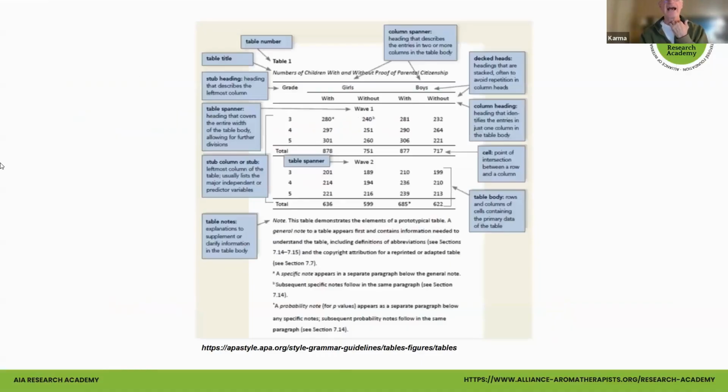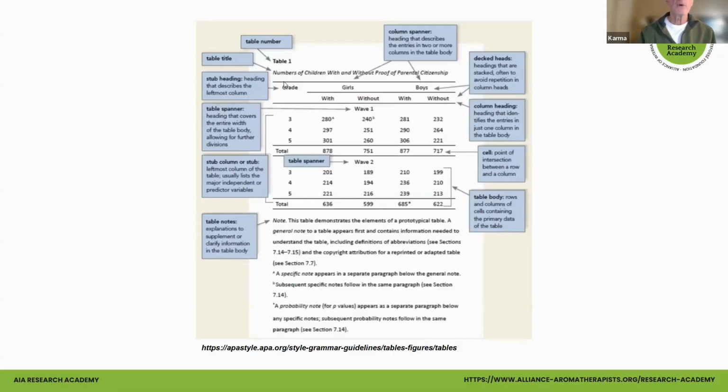Okay, this is from the APA handbook. You see the table number is in bold. Now, some people have a hard time. If you only have one table, should you call it table 1 or just table? I don't care. Other editors are fine with table 1, even if you have only one table. Then you need a succinct and explanatory title for your table, and that goes in italics.